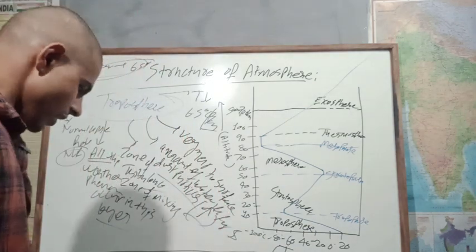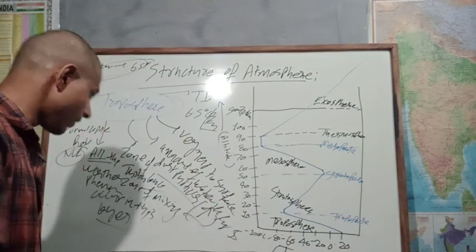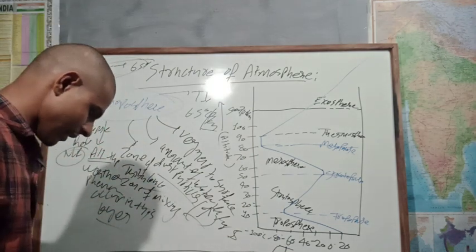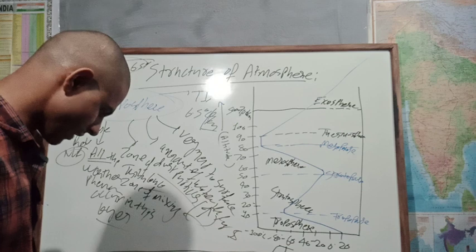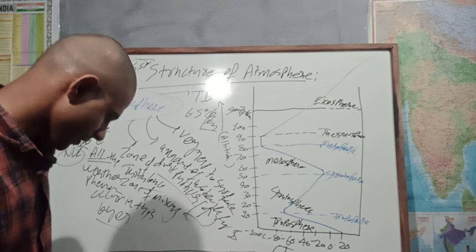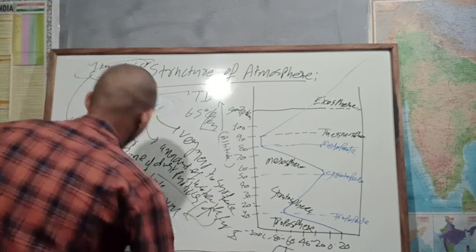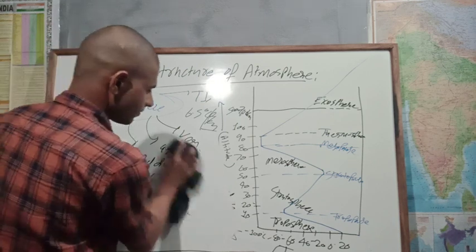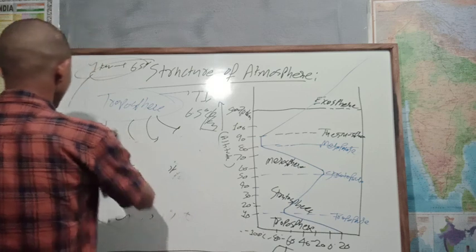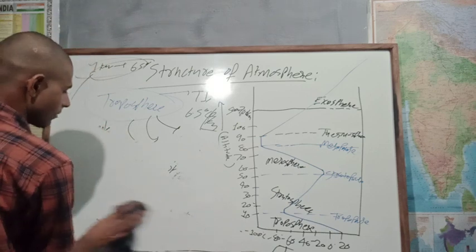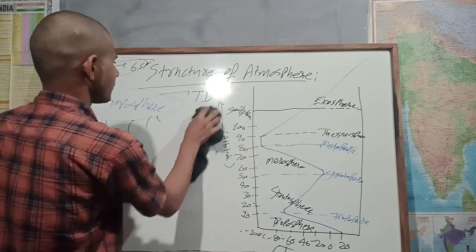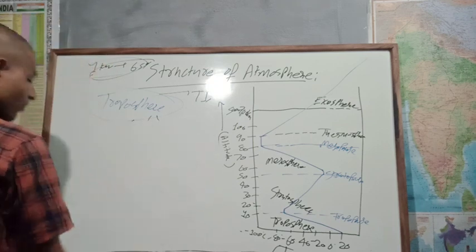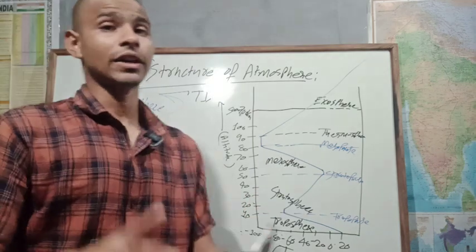Now, next, all the weather phenomena are restricted to only this layer. We have discussed that. Then one more thing, guys. This is an important concept. The first time you read about it, you get confused. I'm going to tell you an interesting concept here. What is that? Height, guys. The height of the troposphere is different at the equator and poles.